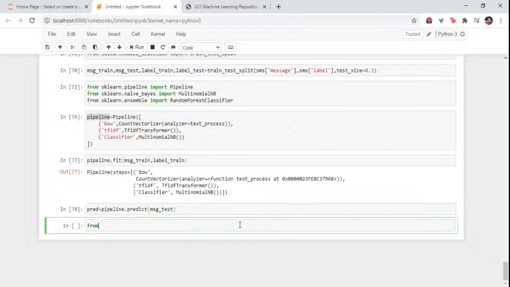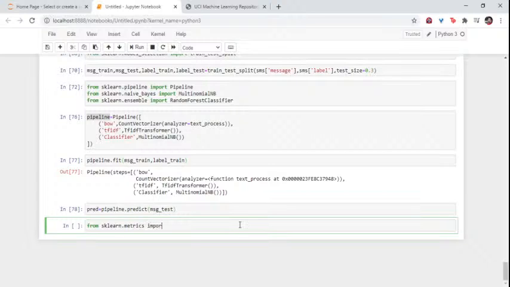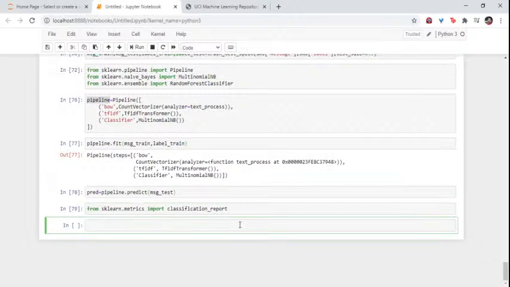For that, let's import from sklearn.metrics classification report. That will cover everything, I guess.